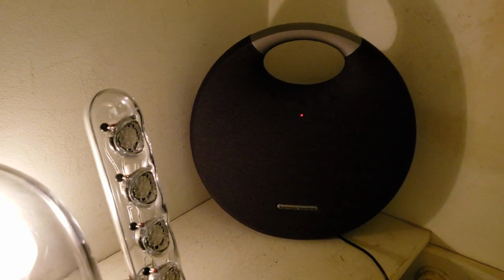We're gonna start up with the Onyx 5 first, and I'm going to be going to the back of the room to see how the bass picks up. So first song.